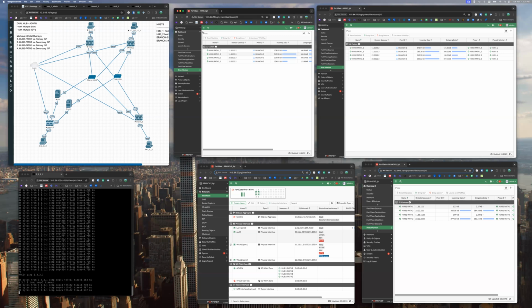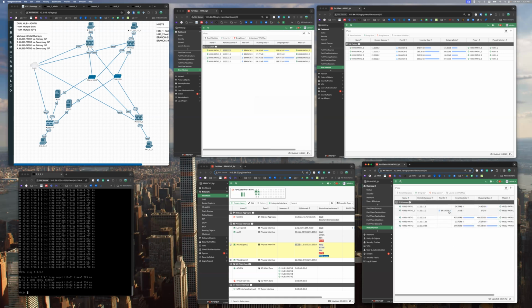Now, if we come up here to hub number one and we refresh our IPsec configuration, we see that our VPN tunnel is from 11.11.11.2. That is the WAN IP or the internet IP of branch two. You can see that right here. Additionally, since we have that ping going across to 3.3.3.1, if we refresh our branch three IPsec table, we see we have that direct IPsec tunnel going from branch two to branch three with that WAN address. So let's get that first ping going again, and let's act like we're changing ISP providers here.